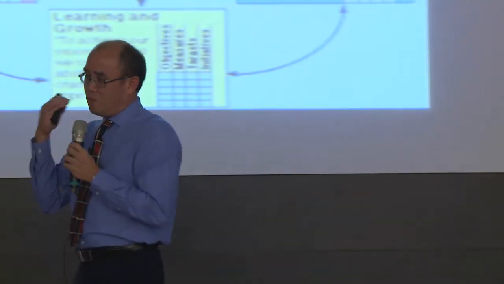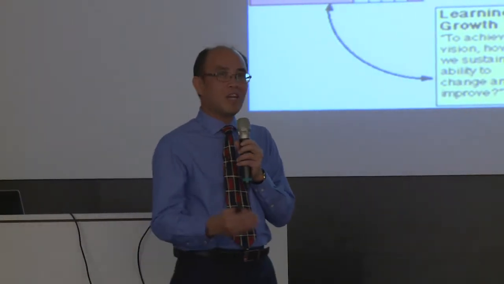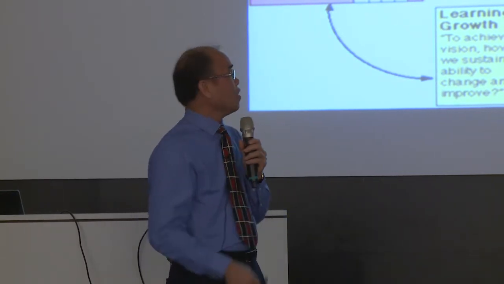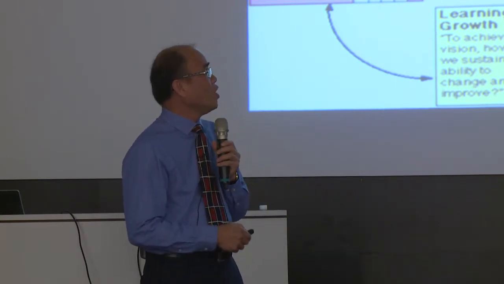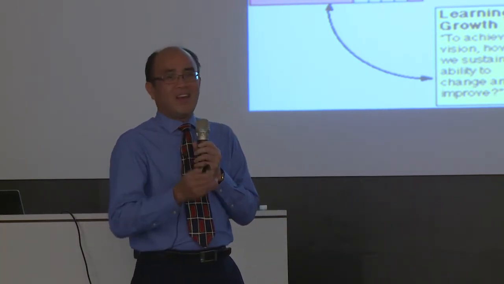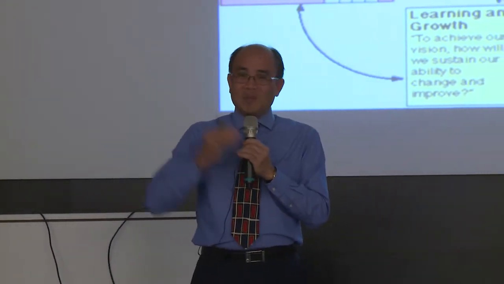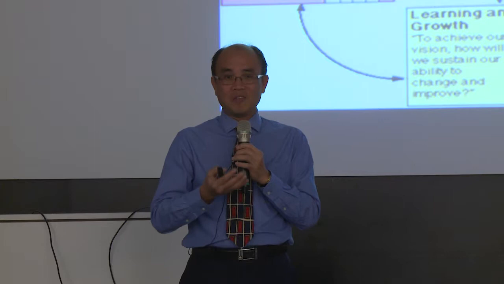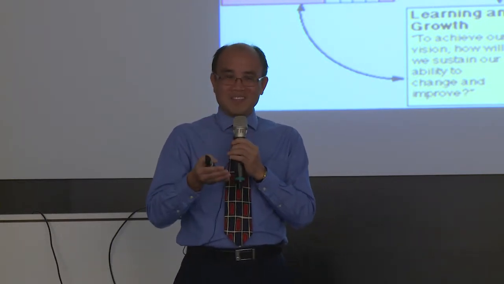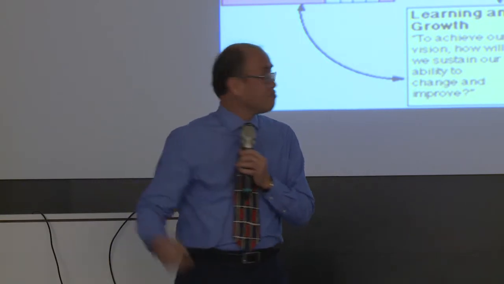So to overcome this problem, the weaknesses of traditional performance measures, many companies nowadays have incorporated this balance scorecard. The basic idea is the balance scorecard incorporate both lead and lag variables. Lead variables are variables that you do now that will benefit the companies in the future. For example, research and development. If you do it now, maybe you will suffer in the short term in terms of the bottom line, right? But in the future, you will better survive.